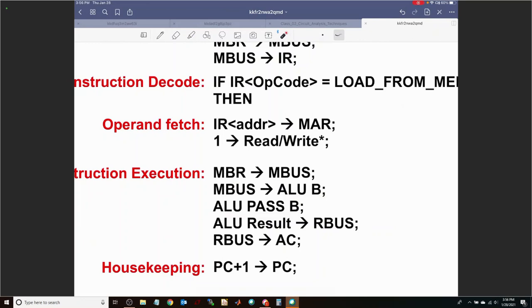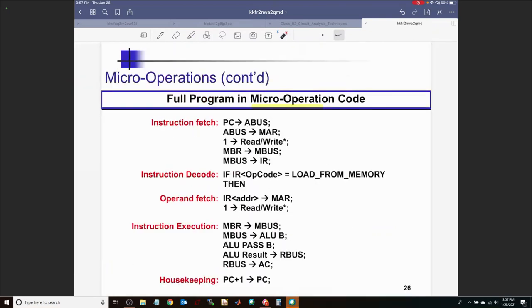Just pass whatever you have on side B. ALU pass B appears at the ALU result. Move that through the result bus to the accumulator. Increment program counter by 1. So that's for load accumulator with something from memory. What do you know about that something from memory? You know the address of that something from memory.